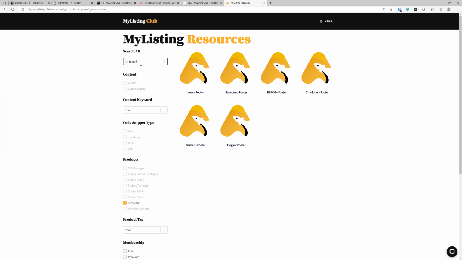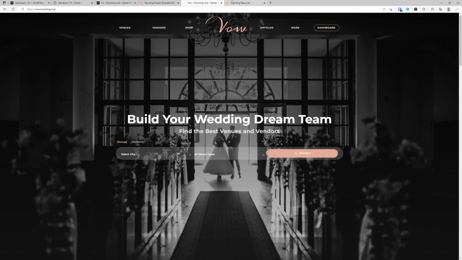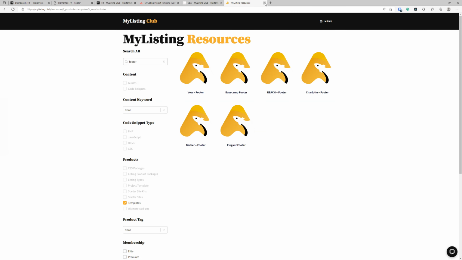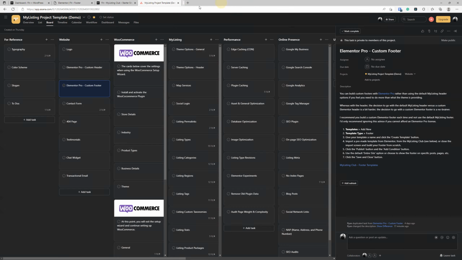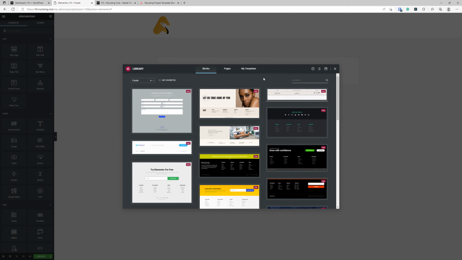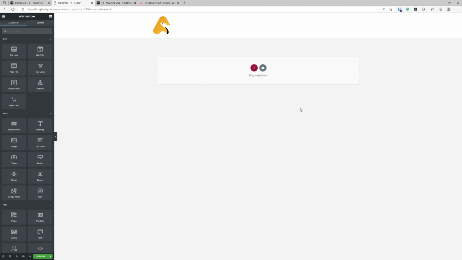I've also recently decommissioned 2 starter sites, so I lost the footers from one of those and the headers from one of those, I believe. Anyway, but you can download those and import those right into your site. Just like I did with the header, I'm just gonna not do these. I'm gonna build from scratch. It's the same exact thing. Let's say you want to put your logo down there too. So we'll just drop an image.